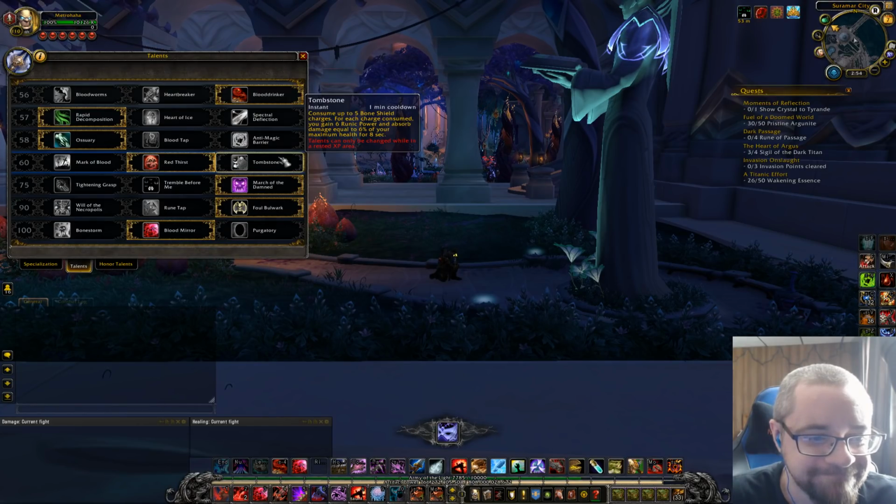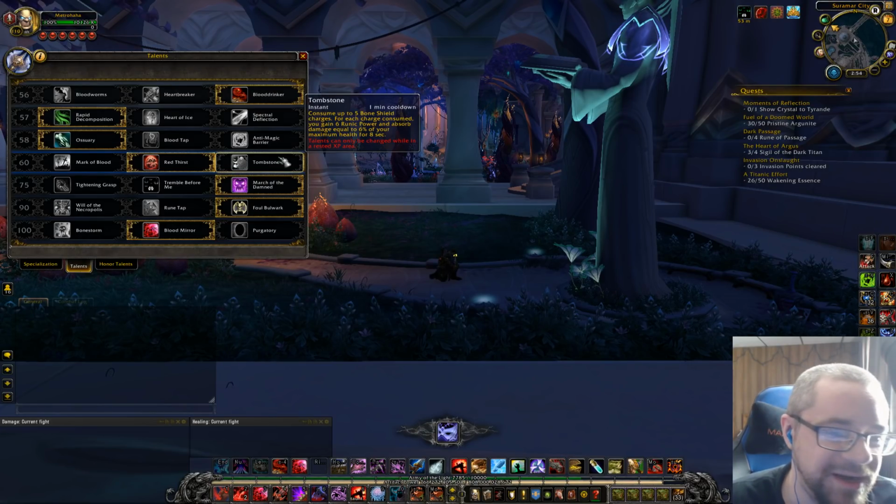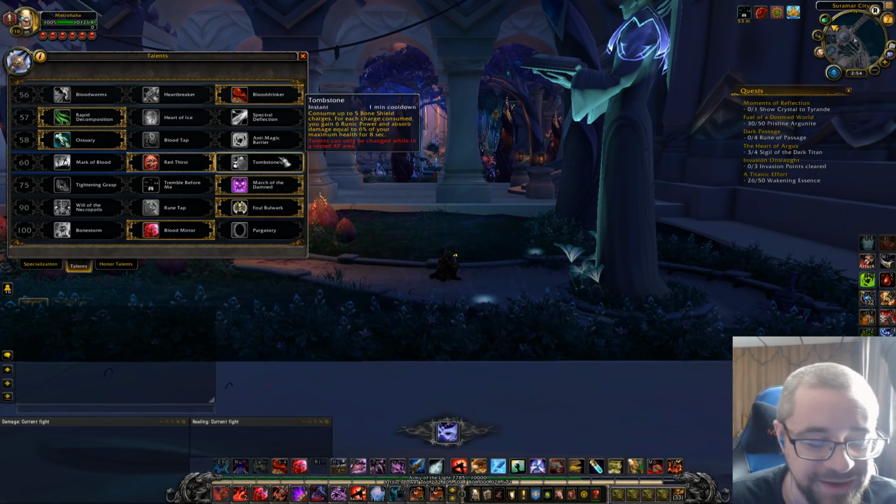Because for 8 seconds, it's basically just giving you another Umbilicus every minute. But you're going to have Umbilicus every minute anyway. So it's like, what are you going to do? You know what I mean? I just don't know why you would ever use this. I think it's probably the worst. Compared to Red Thirst, it's probably the worst talent in all tank trees, which is kind of funny.